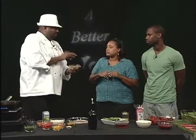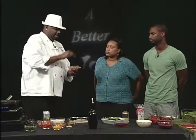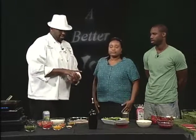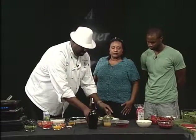Exactly. So again, the other reason I didn't add salt and pepper, I'm not a big salt fan. I know a lot of people that have high blood pressure and everything else like that. They don't like a lot of salt. I did add a little bit of salt and pepper to this. That's why I didn't add any salt and pepper here. Because everything in a meal is layering flavors and balancing flavors. If I put salt here, salt here, salt here, the end result is going to be too much salt. So right now, this is already done, and we're just going to let this sit there for a little bit.